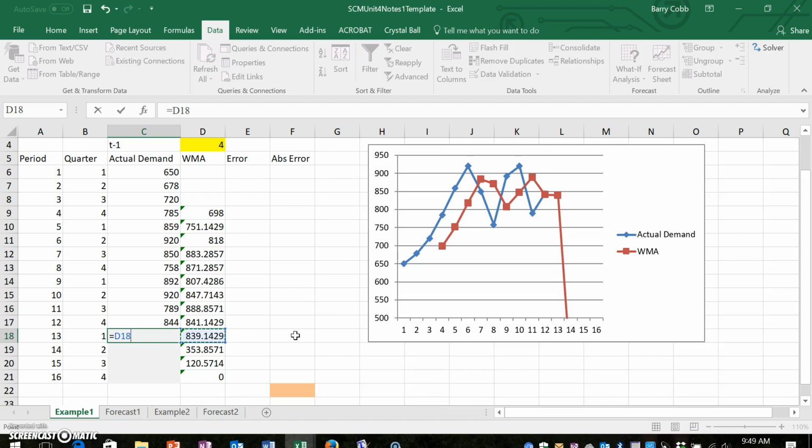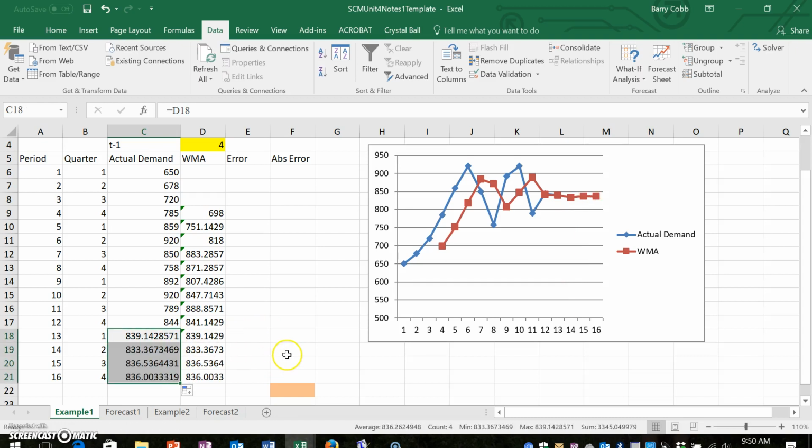The actual column is shaded gray for periods 13 to 16 to indicate that these aren't actual demand values. They're just simply replacements for the actual demand that are the current forecast. This has the effect of allowing us to calculate a forecast for periods 13 to 16.